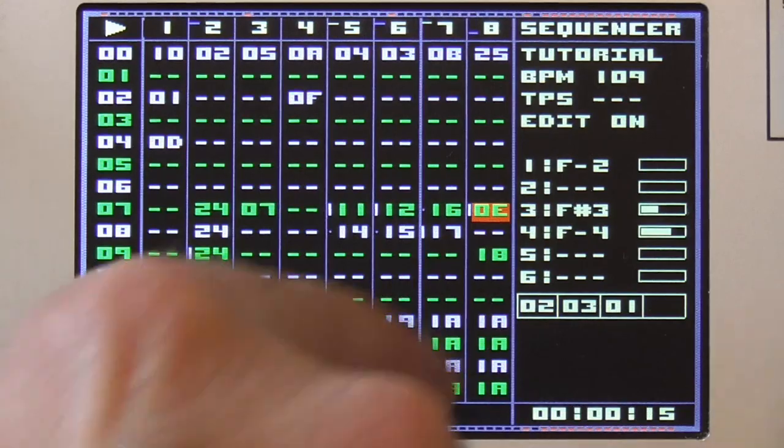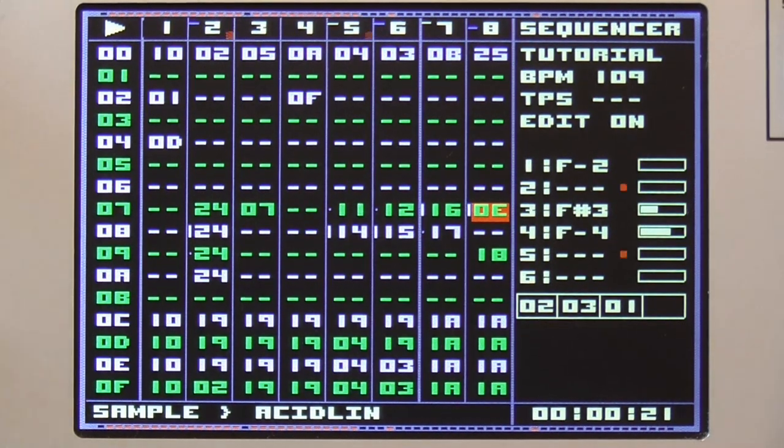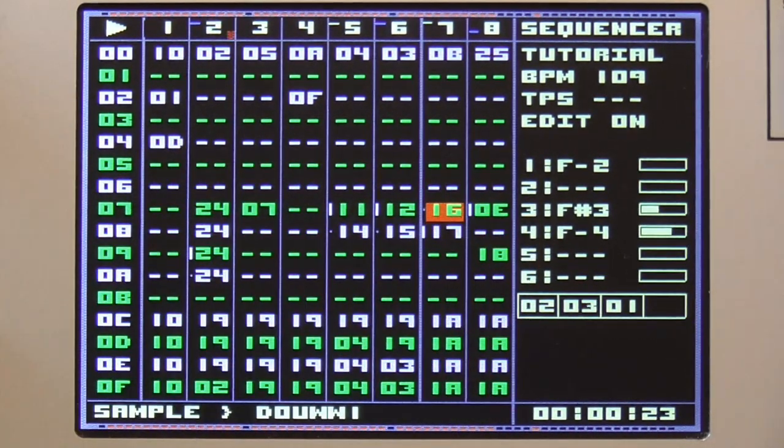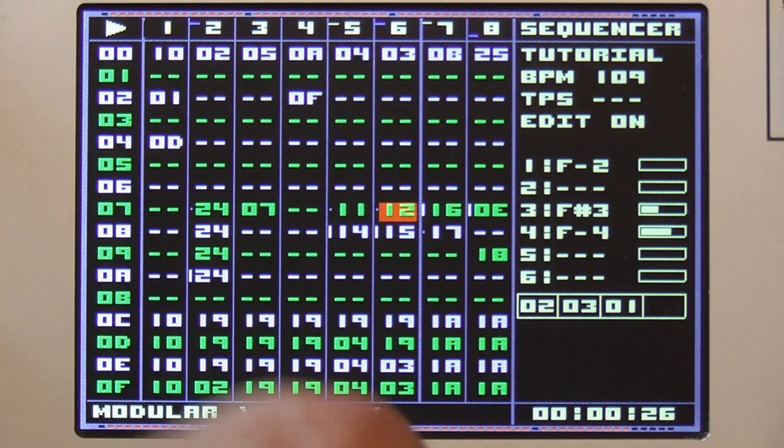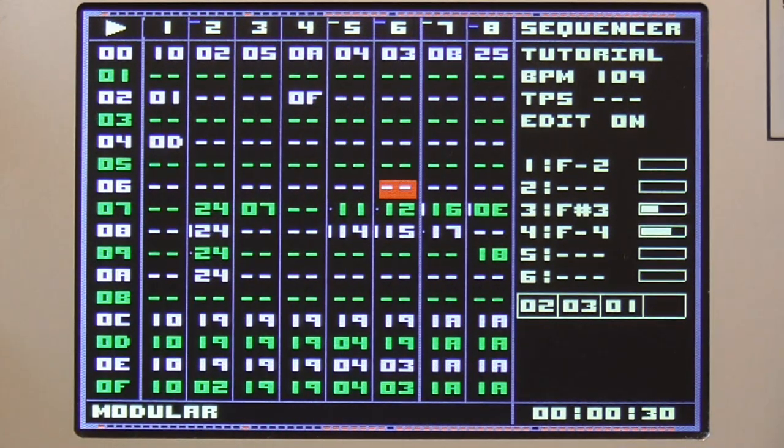There you can also see nicely how they're playing. So they can just play independent from each other. Even here in this pattern, it's only 15 steps instead of 16. You see that it's different, that it has different timings.